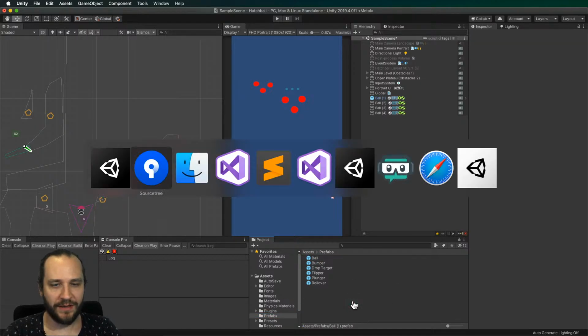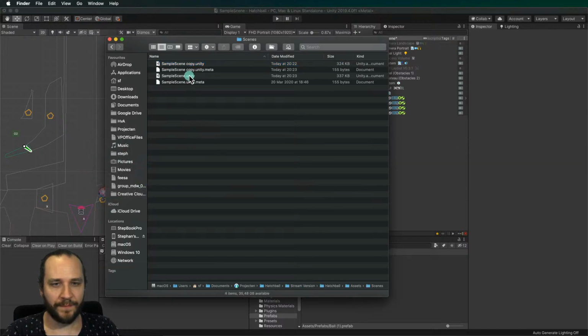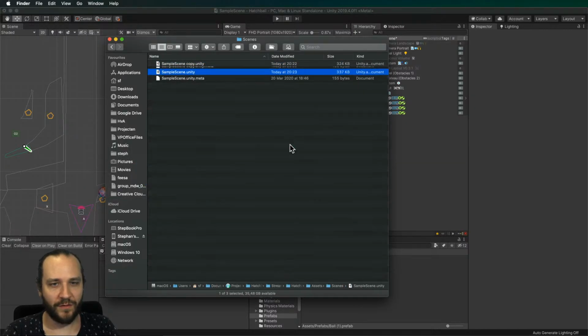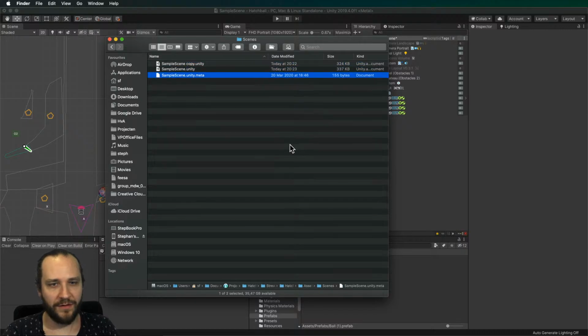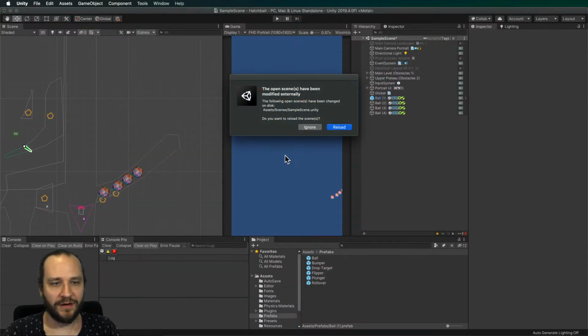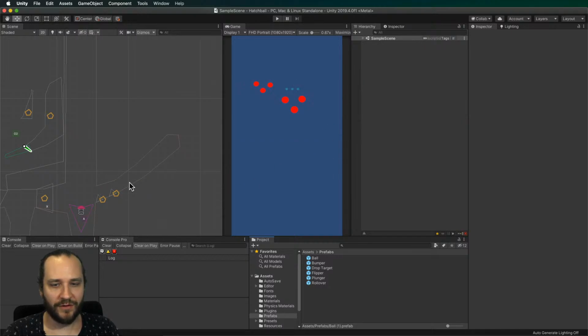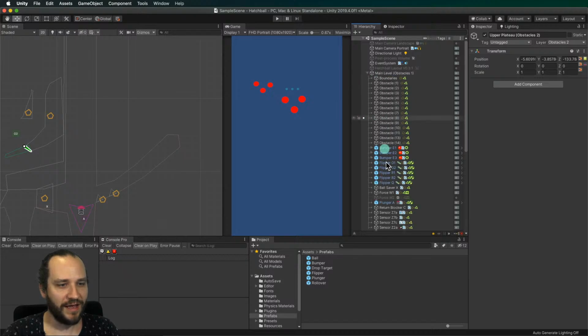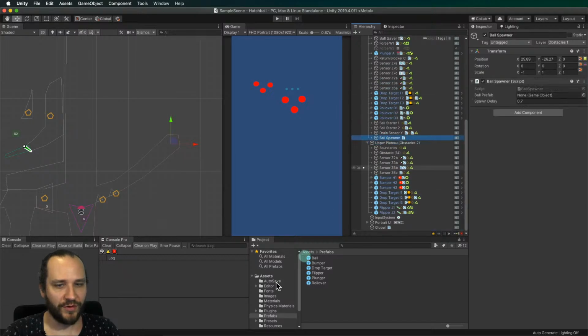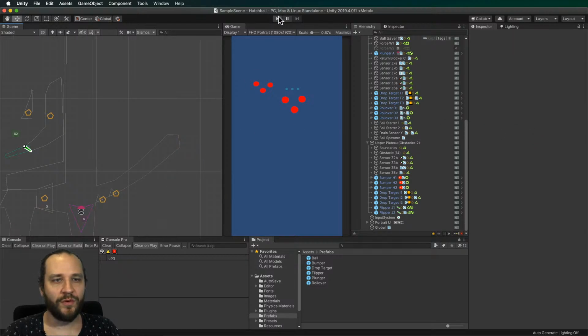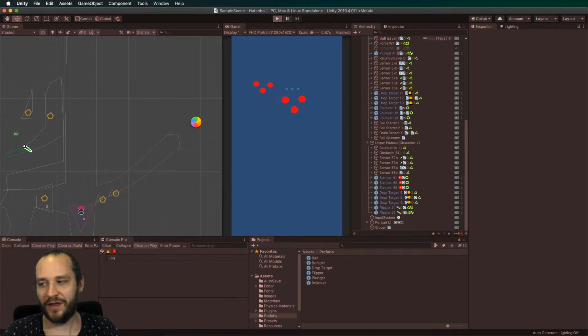And I will simply take this away and the new one and replace the scene I just copied. So I got it out of version control. Reload. Now I've got the scene back the way I made it, including the fixes I just did and the ball spawner, but this time I have the ball prefab. Super simple Git stuff, but you just have to think about the fact that you have previous versions already there.